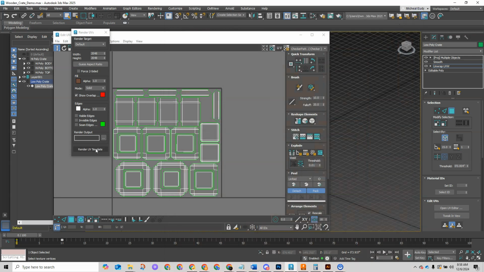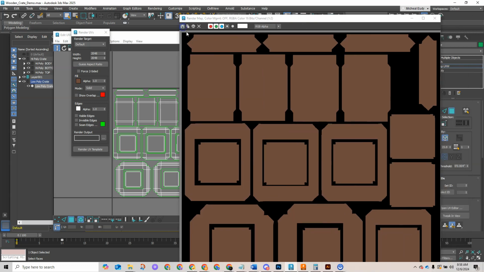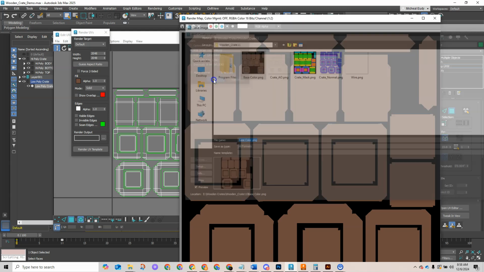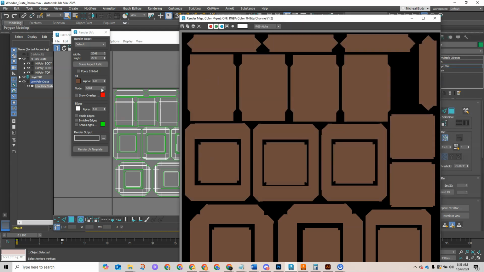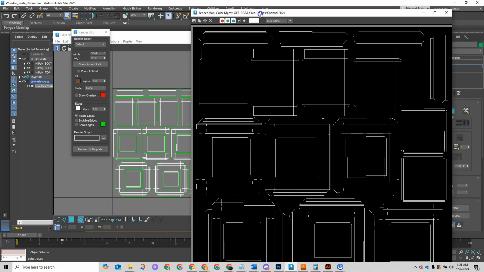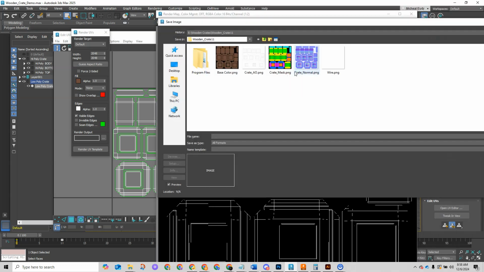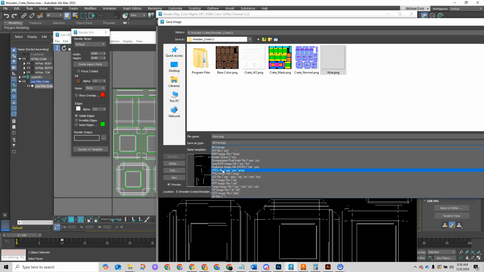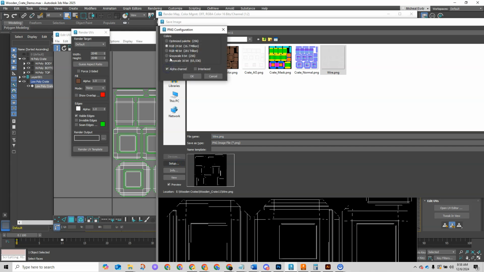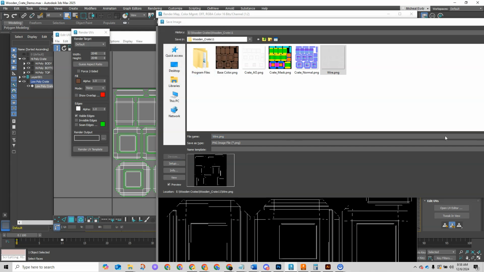Okay, so let's go ahead and save this out while I'm in here. And I don't need alpha on that. Then I'm going to turn this to none, turn our wire on, render that. That's our wire. So then we'll save that. And this needs to be a PNG. And it does need to have an alpha so that it's transparent. Save that.